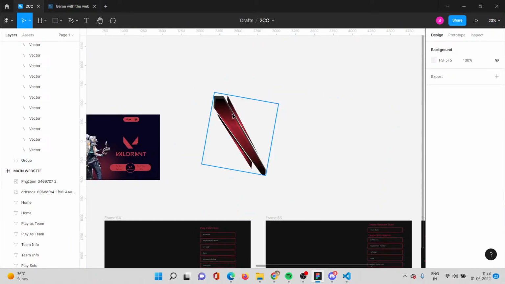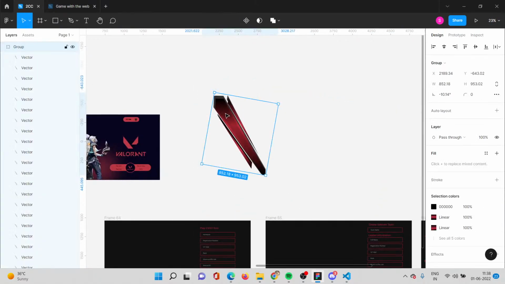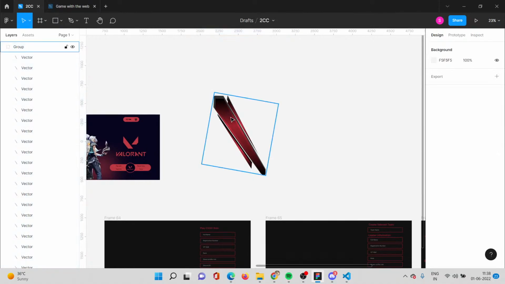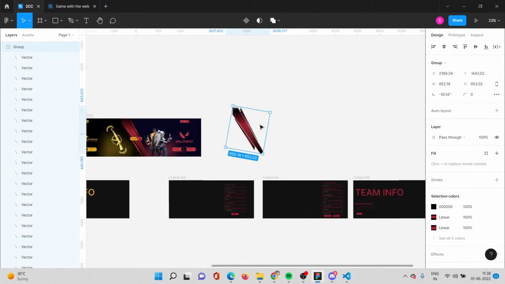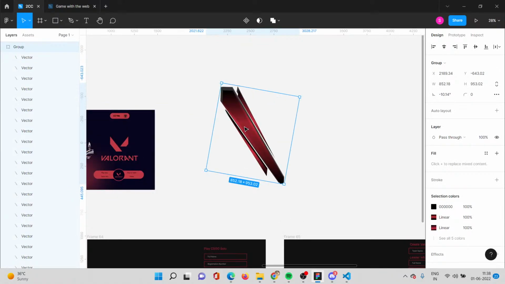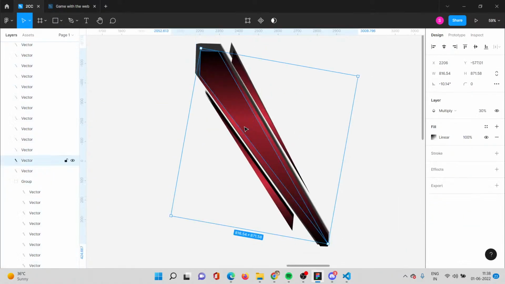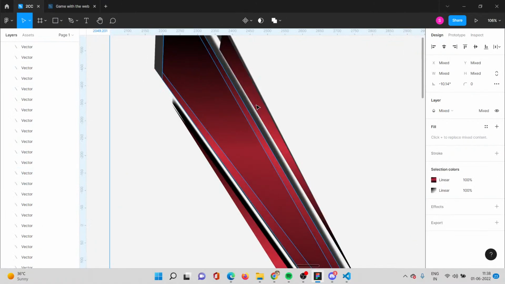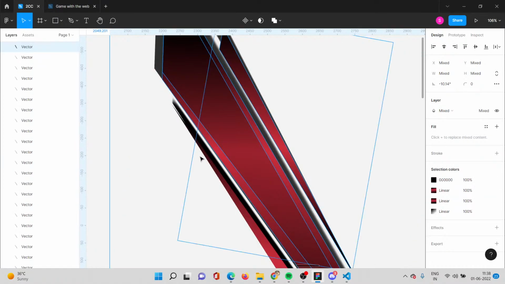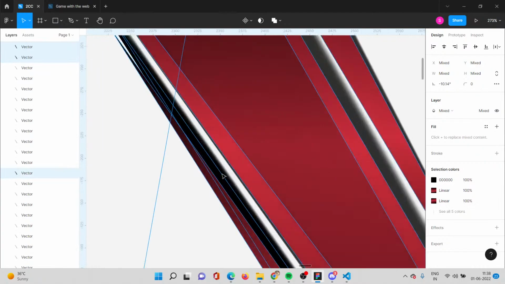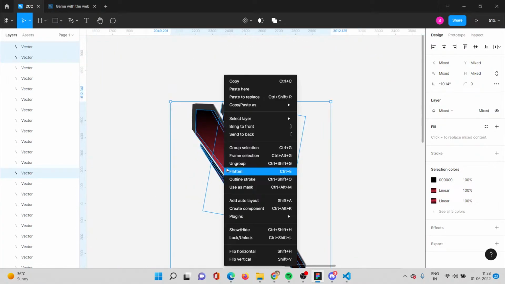Okay, so how you can incorporate this illustration is, suppose this is already group selected by me, but suppose it is not group selected. What you can do is select all the components of the illustration and right click it, and there is an option called group selection.